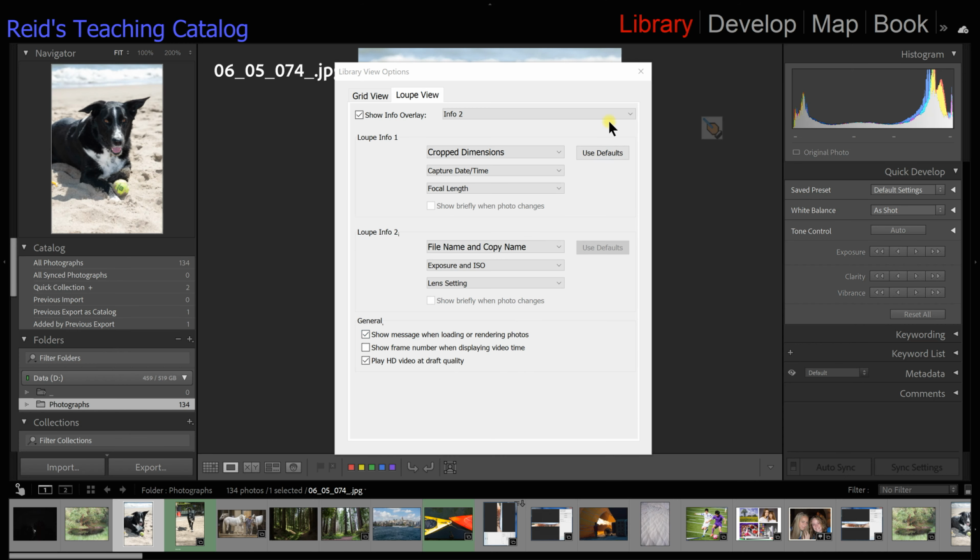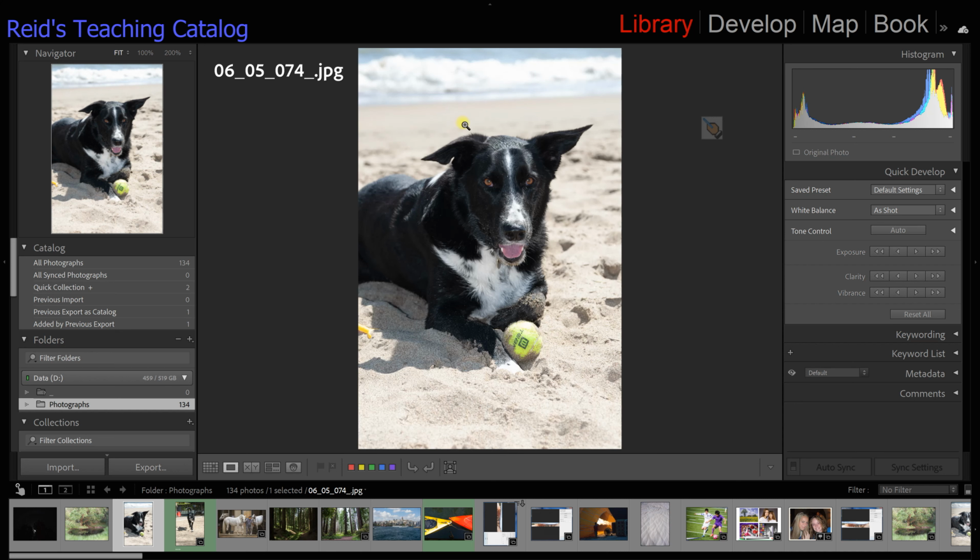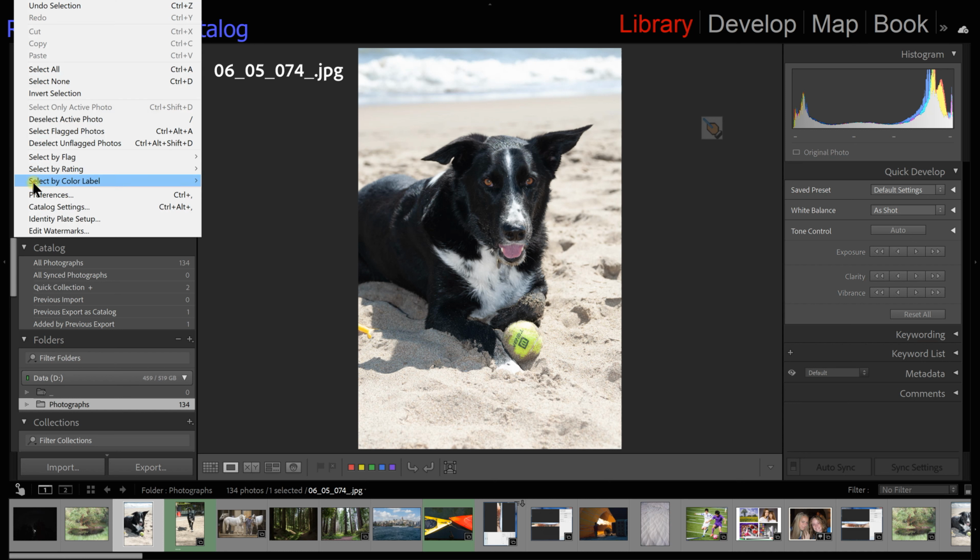And so once we've got those, we can go ahead and click the X to get out of this screen. And now what we want to do is go into the general preferences of the program. They're located in slightly different places depending on if you're on a Mac or a PC. And that's really about the only difference between these two programs on the two different platforms. So if you're on a Mac computer, you want to go up to the menu bar on the left-hand side where it says Lightroom, and then go down to Preferences. If you're on a PC, then you would go to Edit, and then go to Preferences.